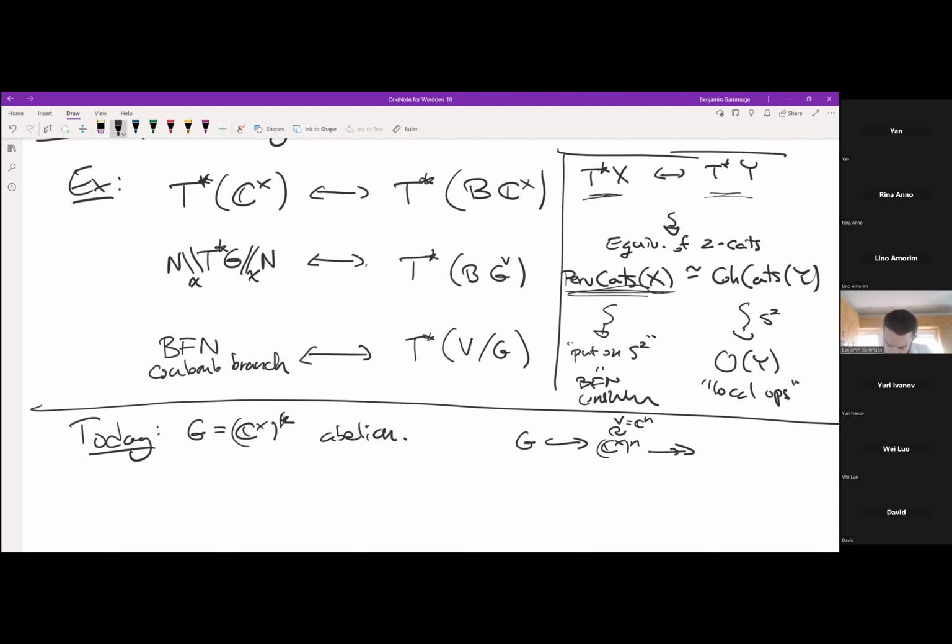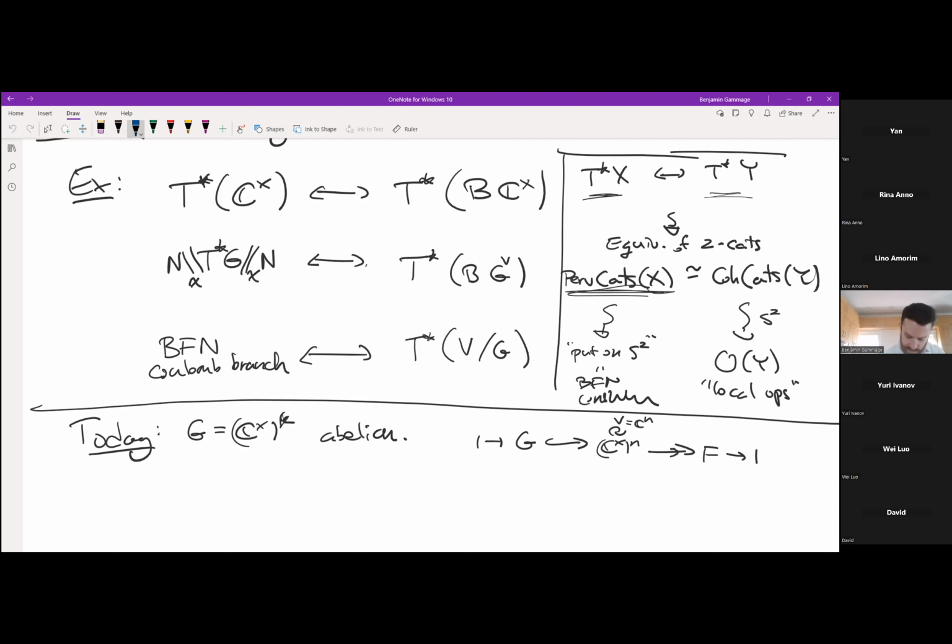Let me call the quotient torus here, C star to the n mod G, let me call this F. So physicists would call that torus F because that's the flavor torus. It's the torus of symmetries, residual symmetries, after you take the quotient V mod G. So I can now add one more line to the above.